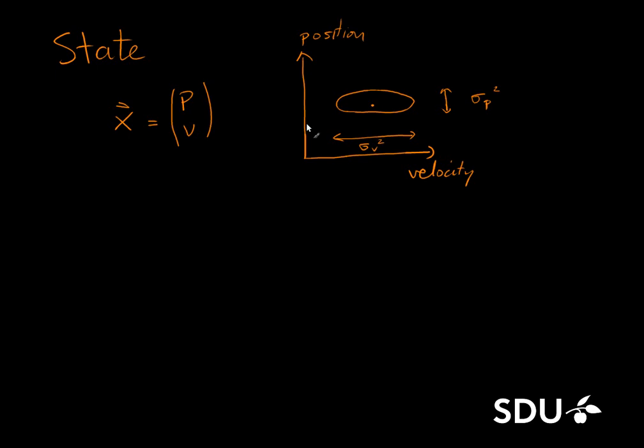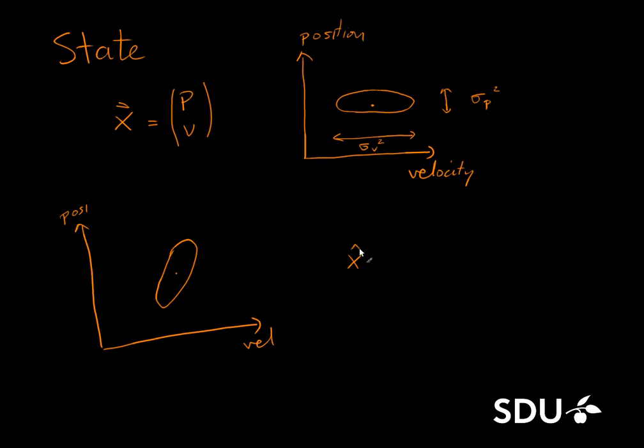In this case, there is no correlation between the uncertainty in the position and the uncertainty in the velocity. But sometimes you end up in a state where you have something like this, again with velocity here and position up here, where the ellipse is not aligned with the axis. Well, I have ended up rotating it completely here, but it's rotated somewhere here. Then we can describe it by both the point here.